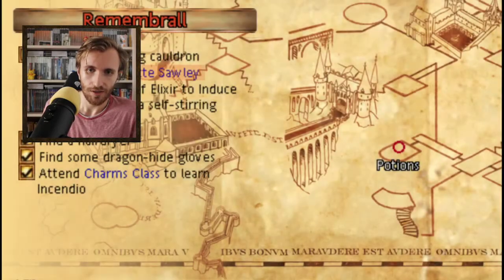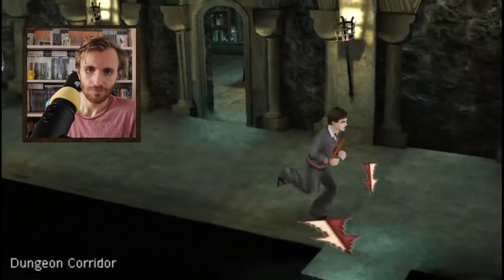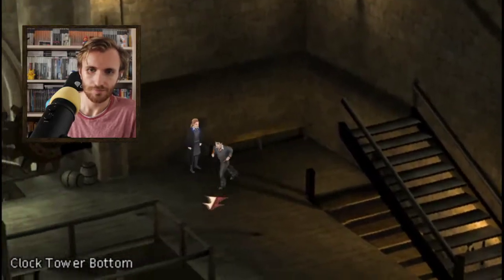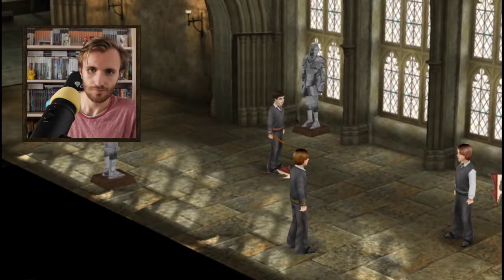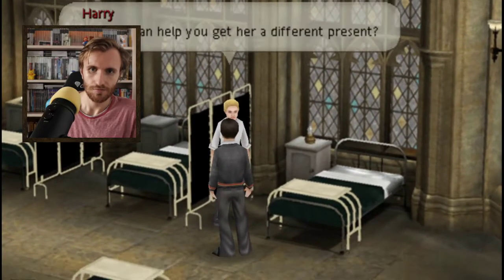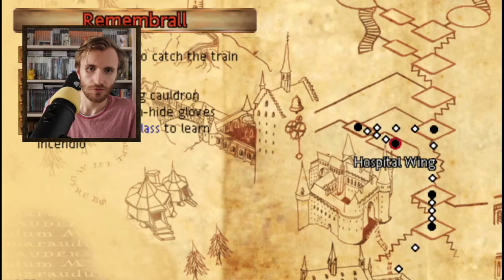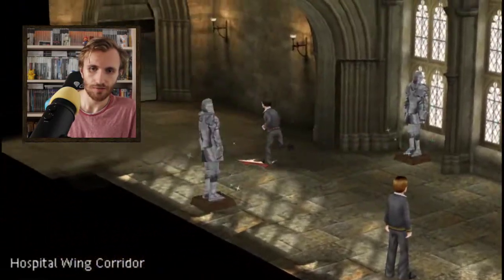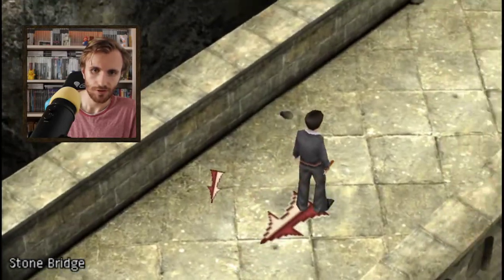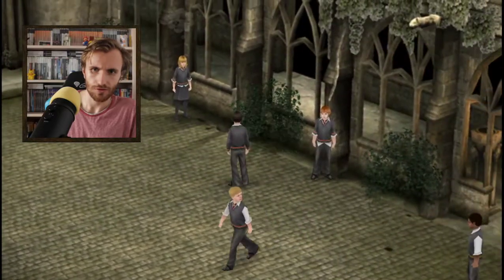Okay, let's get to our Remembrall and swap the elixir to get our last item. Let's get through here. And here. And here we are. This is the girl. Swap. Done. Now let's see what the Remembrall tells us to do. Go to Ron to catch the train. Now we go to Ron and go on a vacation back to his parents. This way and this way and here's Ron. Oh, here he is.